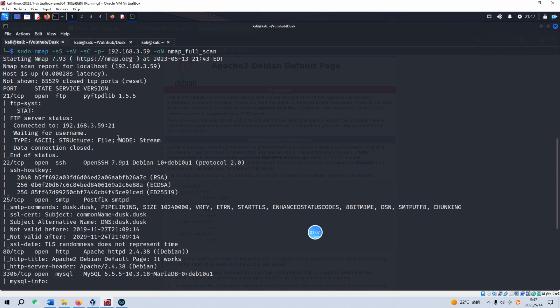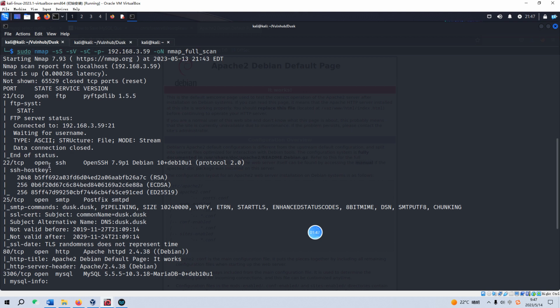As you can see, I have already identified the IP address of the virtual machine as 3.59, and I did the Nmap scanning. From the Nmap scanning results, there are several open ports like 21, which runs FTP, and also the version information. And from the script scanning with the FTP service, this virtual machine doesn't allow anonymous login. Of course, later we can check on this.